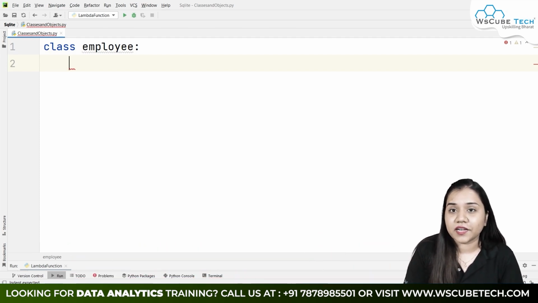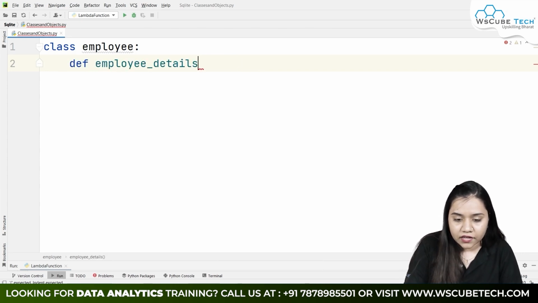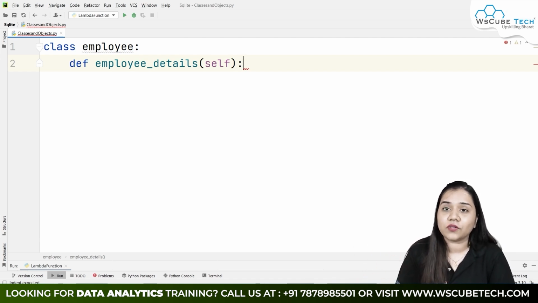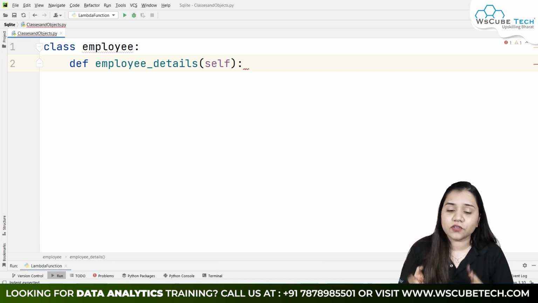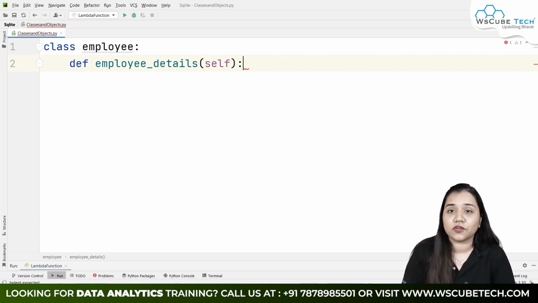Now inside this class, I'll be writing some data. Maybe I'll create a function, def employee_details, and I'll pass one self parameter. Now what is this self parameter? Self is a parameter that needs to be passed here. The term self itself is not required to be used. It's an object that is calling itself. For this we don't have to pass any value also. The word self is automatically coming here, just like when we write our first program in any language, it is hello world. Simply here also self is just a word. If you write ABC, XYZ or any other word, even your name, that would also work. So self is nothing but an object that calls itself, which is mandatory to be used here.